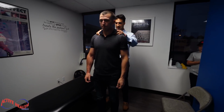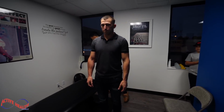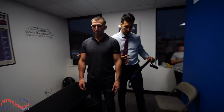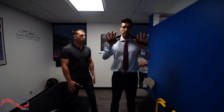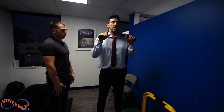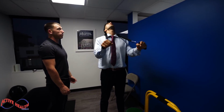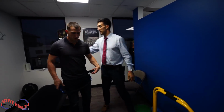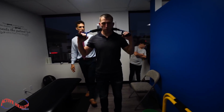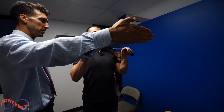Head relaxed. Okay, now I'm gonna give him this, and I wanna know if this hurts. So I showed the wife here. Behind the neck. Yeah. Palms facing forward, elbows in, abs tight. We don't want to do this. The arms are a lot stronger than the neck, so extension as you go forward. Not so much down, right? Try that. Working the neck muscles, the posterior neck muscles, which many times are not as strong as they need to be. Palms forward, straight across with the hands.